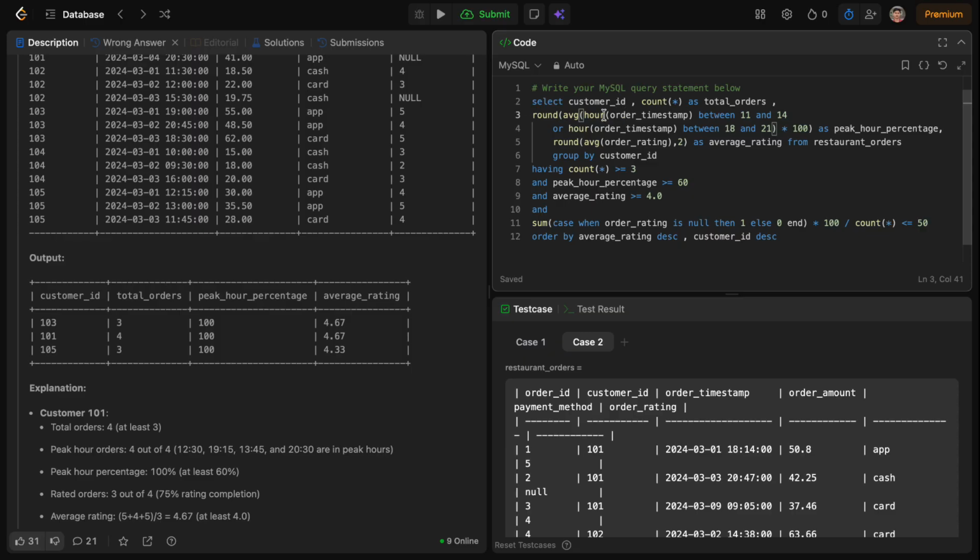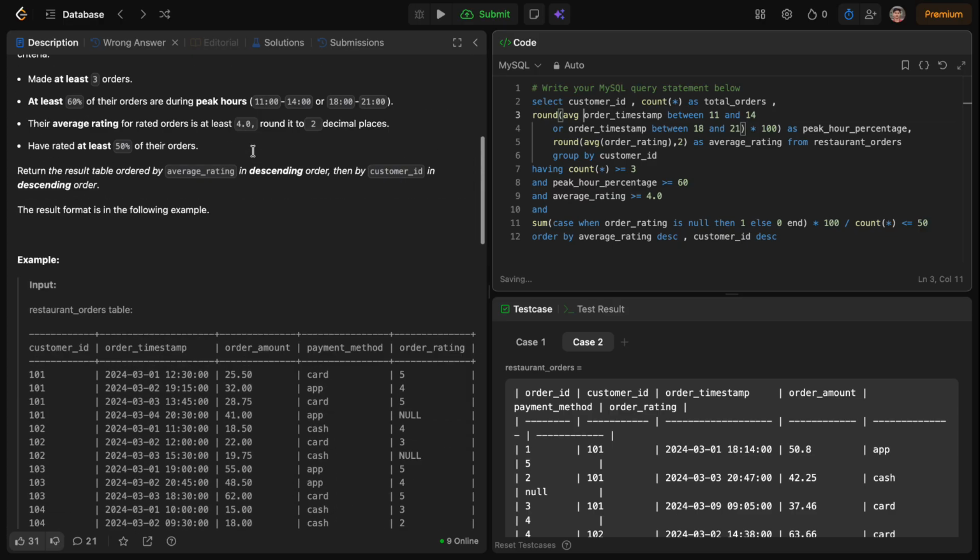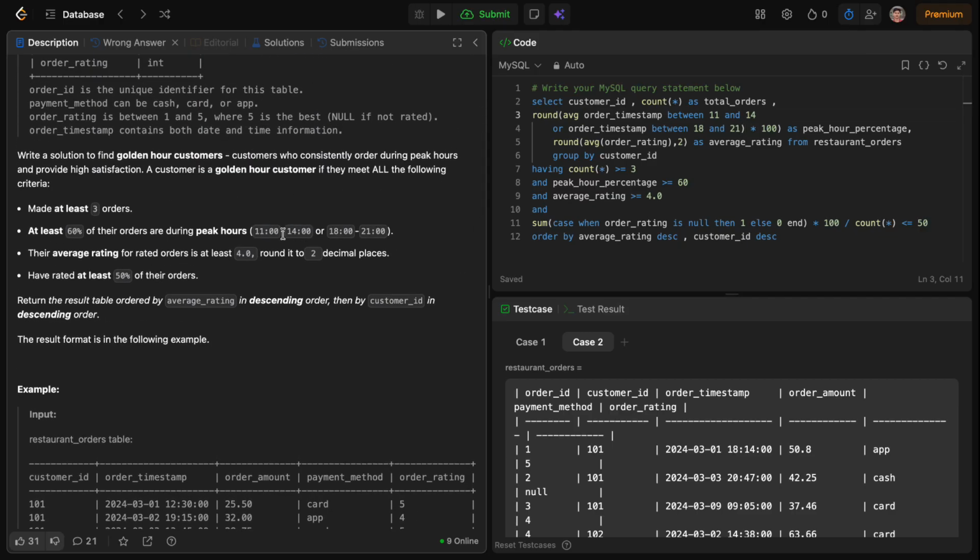If we remove this, same here, we remove the OR, order timestamp as well, and between like this value and 0 0, same here, and the 21 as well with 0 0.